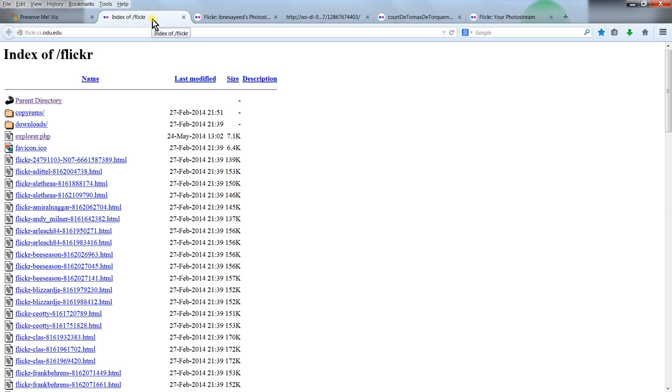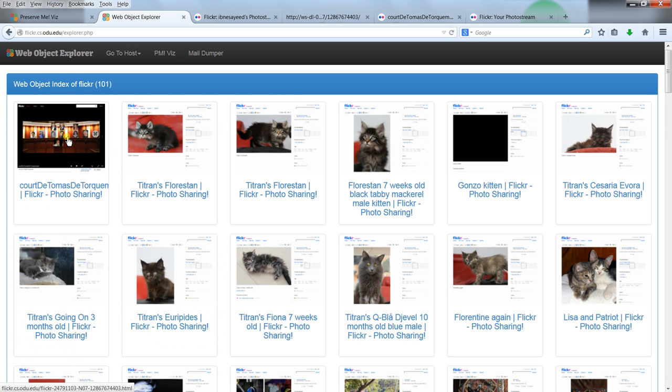Flickr.com web pages that have been instrumented to become web objects. We have a specific Explorer PHP file here that shows now that our particular image has been added to the Flickr CS ODU edu domain.